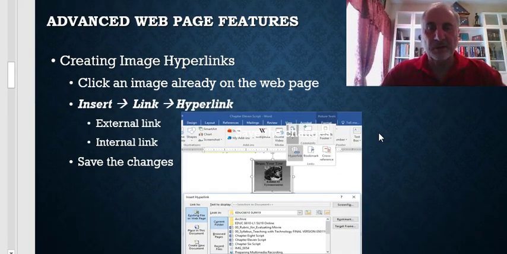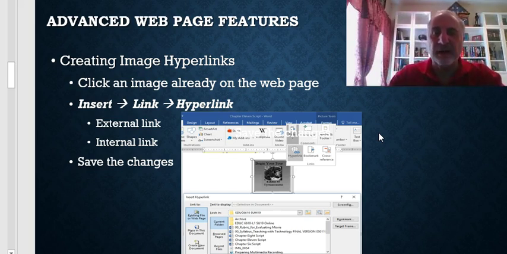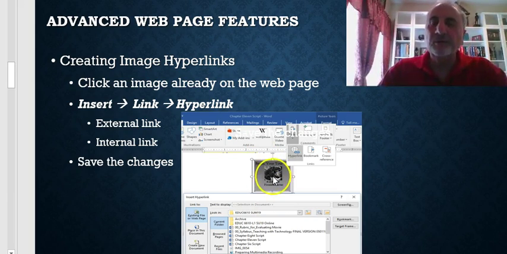I think one of the last features that we might talk about is creating image-based hyperlinks. Again, we did that before in Chapter 8, but for the virtual tour, images oftentimes make the best link to sites that you want to send your students to. To convert an ordinary image into an active link, be sure to insert the image onto the web page first, click it, and then click on Insert Link and Hyperlink.